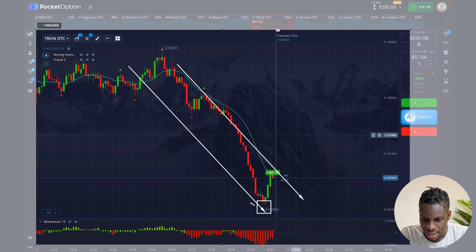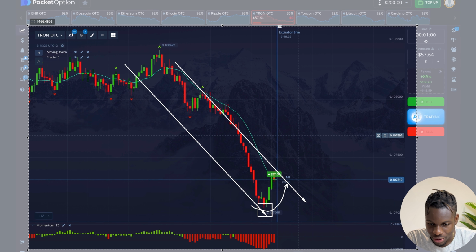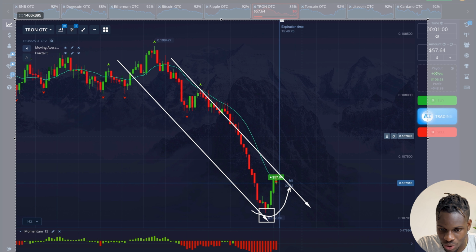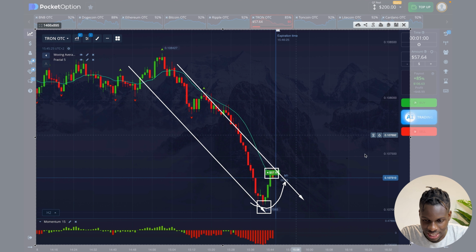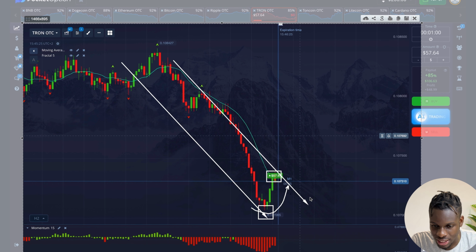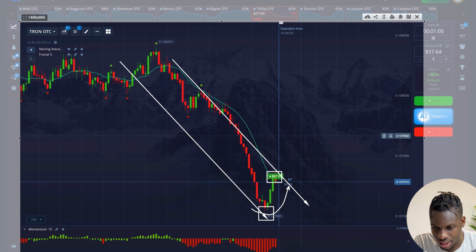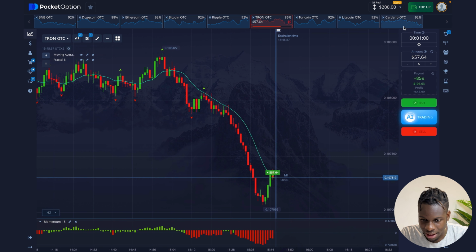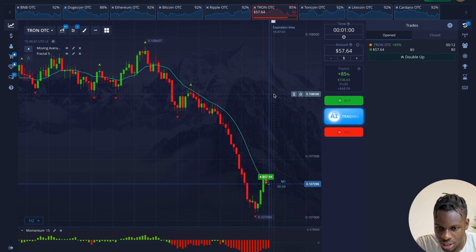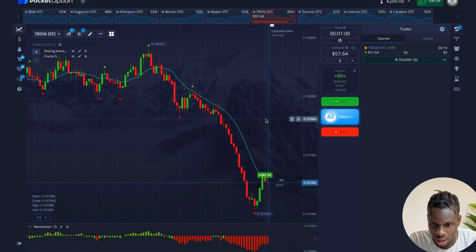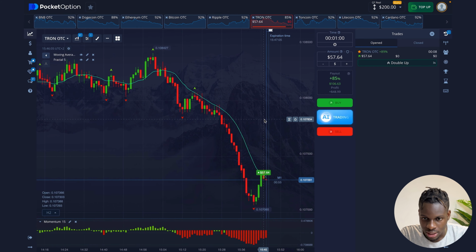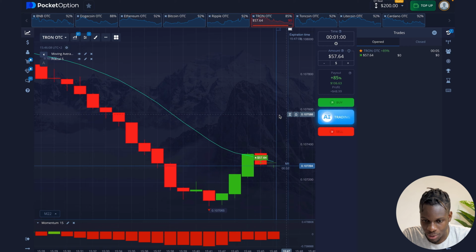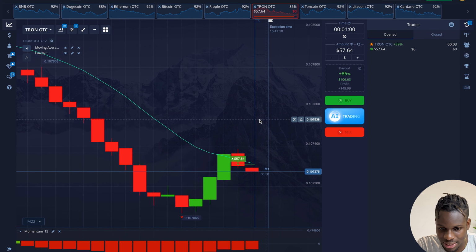After that, we saw this pullback, and price was trying to intersect with the moving average. We had this red candle, which is indicating a slight pullback in the up move. But I really think that after this, price should go up more. There should be a stronger pullback because of the strong impulsive move in the down direction. But it seems like we're not getting that, guys. It seems like this is a loss.